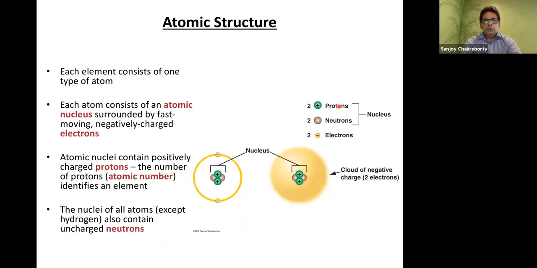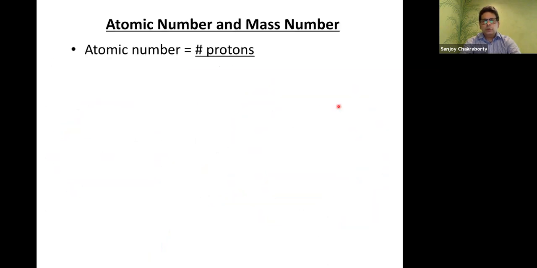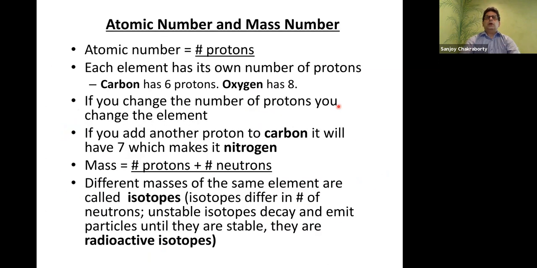Before we go to the atomic structure, I want you to know this first. The atomic number of an atom is the number of protons they have. The periodic table is arranged according to the atomic number. Now, here is a very important statement. In an atom, the number of protons and the number of electrons are identical. What does that mean? That means if an atom has 10 protons, it also has 10 electrons, because atoms are electrically neutral.